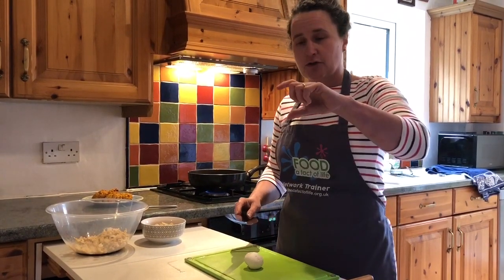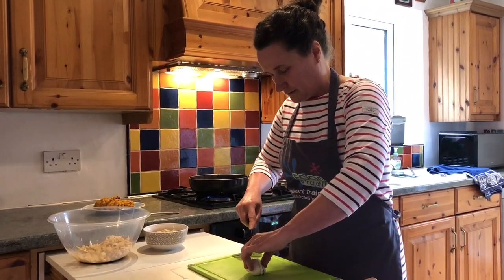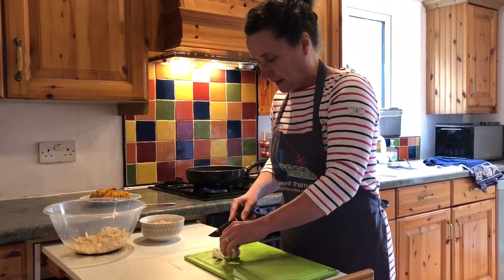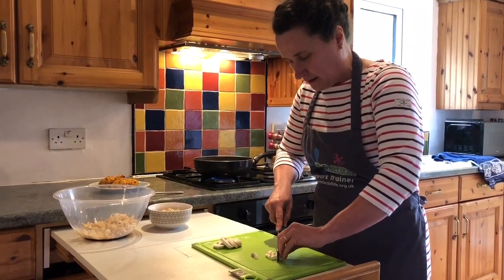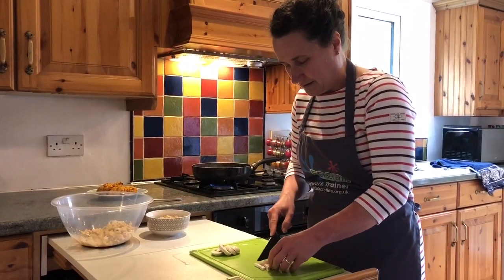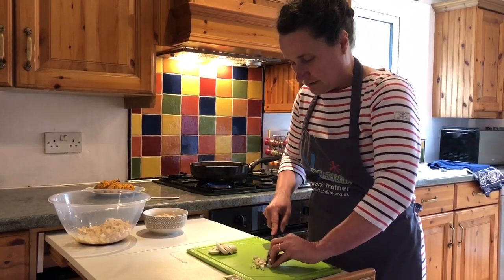So first of all, I'm going to use the bridge, and I'm going to put my fingers on either side, and I'm going to put the knife through and slice the mushrooms. Then I'm going to get one piece, and I'm going to use the claw, and then I'm going to hold it on nice and tightly, and I'm going to slice it into slices. Then I'm going to turn it around again, push them together, and then I'm going to again use the claw and slice.